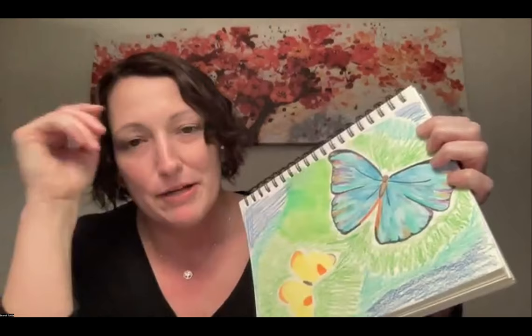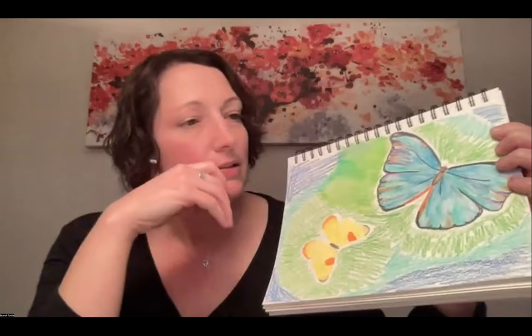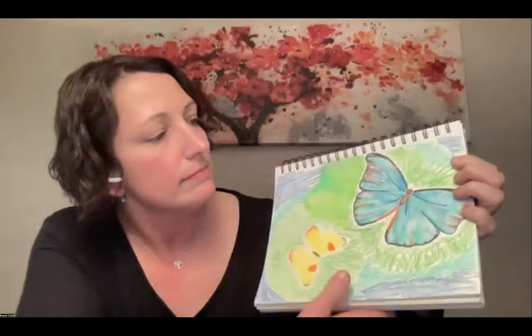Right. You can. Oh no, you definitely can. Definitely wait for it to dry. So I'm assuming you went over it with the watercolor pencil, is that right? Yeah. So you can definitely go over it if you wanted to, or you could leave it as is. If you were to go over it, use a tiny, tiny brush like that.